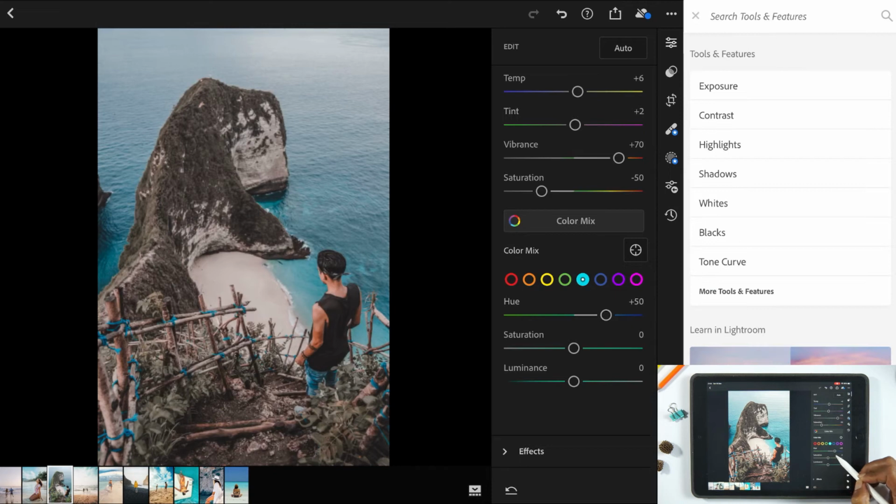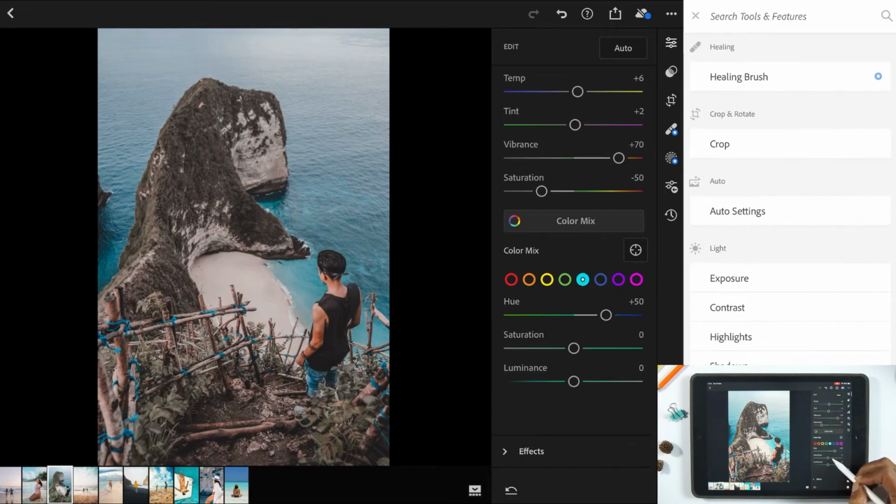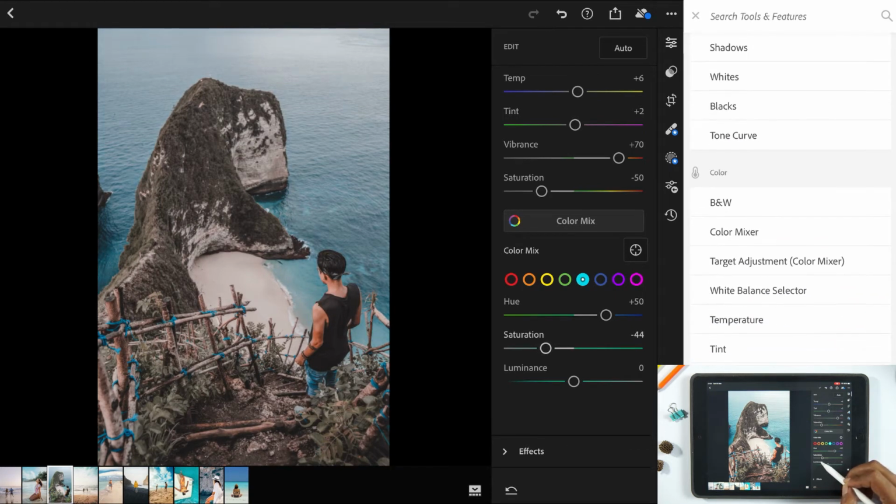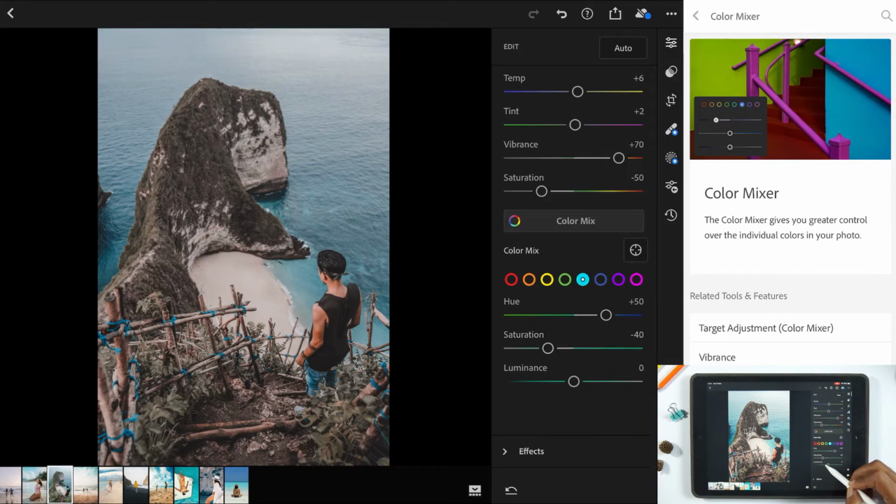Then go to cyan, increase hue by 50 points, decrease saturation by 40 points and decrease luminance by about 90 points.